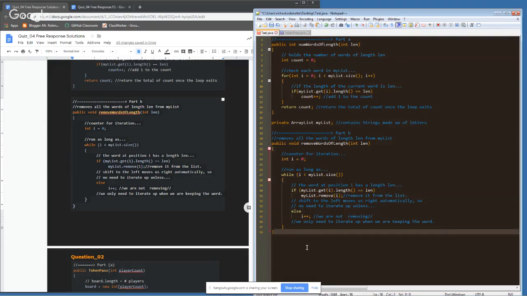So if I have A, B, C, D, E, right? And I'm looking for B, and I find B and I remove B, C is now at the position where B was. If I iterate forward, I'm going to skip the C and move to D. So one thing's not going to get checked. Make sense? Do you have questions on part B?